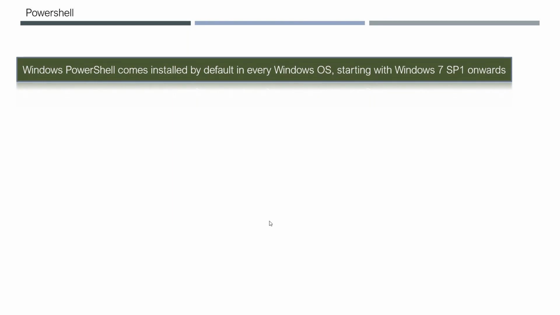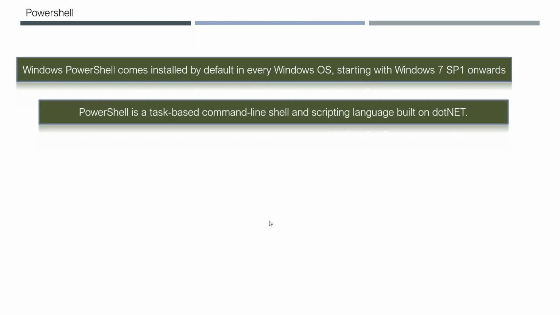To start with, Windows PowerShell is available on each and every Windows laptop that has OS version Windows 7 SP1 onwards. So I'm sure each and every one of you should be having Windows 8 onwards. Okay, so you will have your PowerShell. If you go and search for PowerShell, that's what I do on the servers, right? I search for PowerShell and then go there and run as an administrator. And it is a command line shell. That means you can run commands from a PowerShell command line, which looks like a blue screen, right?